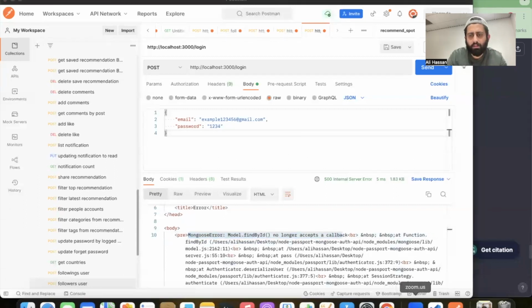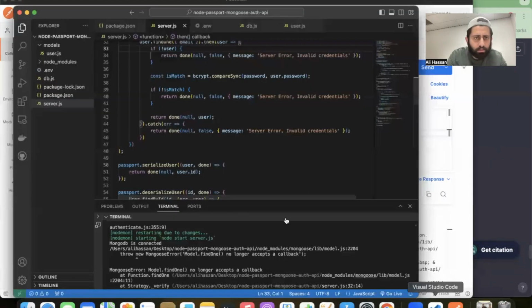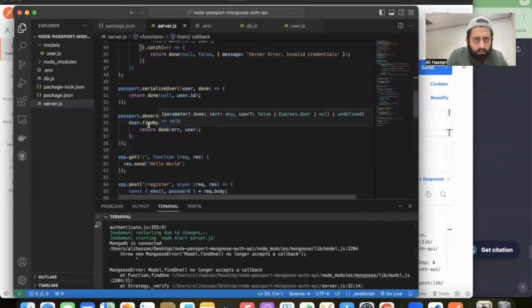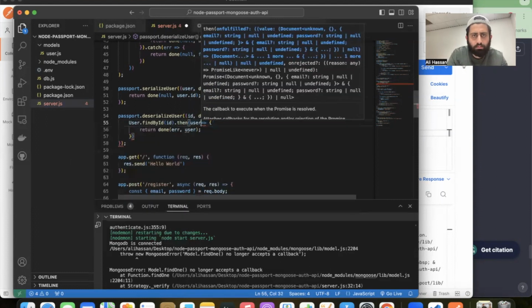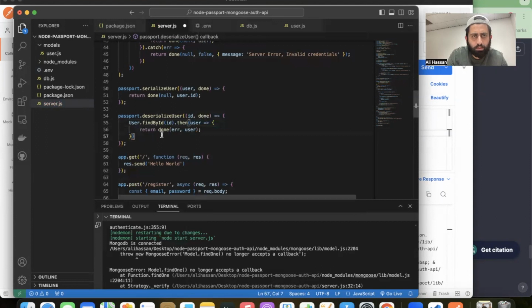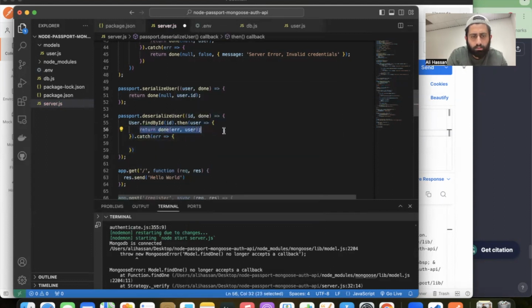Oh, I think I'm using the callback function again in deserializeUser. Yeah, here. So we have to change it again into .then(user), that's it, .catch(error), done(null, error), done(null, user).